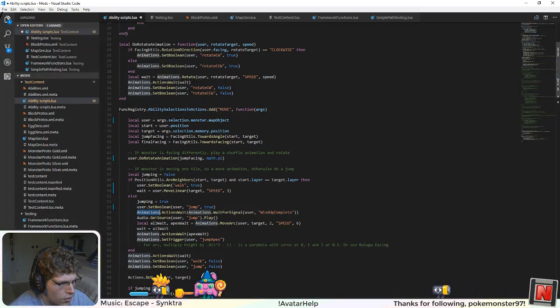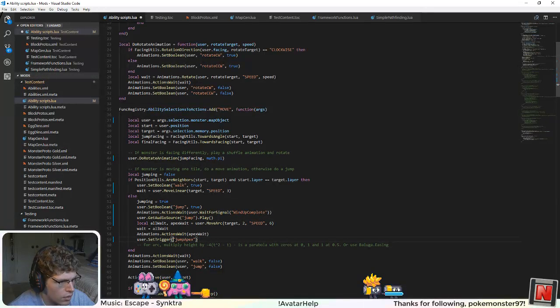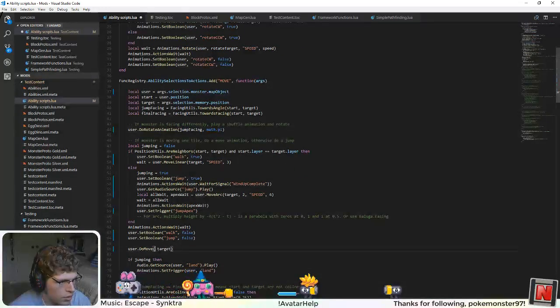Oh yeah, this is not user though. This is animations. So we wait for this specific action. And then user get audio source jump. Okay, I probably will miss one of these changes, but we'll test that as we go.